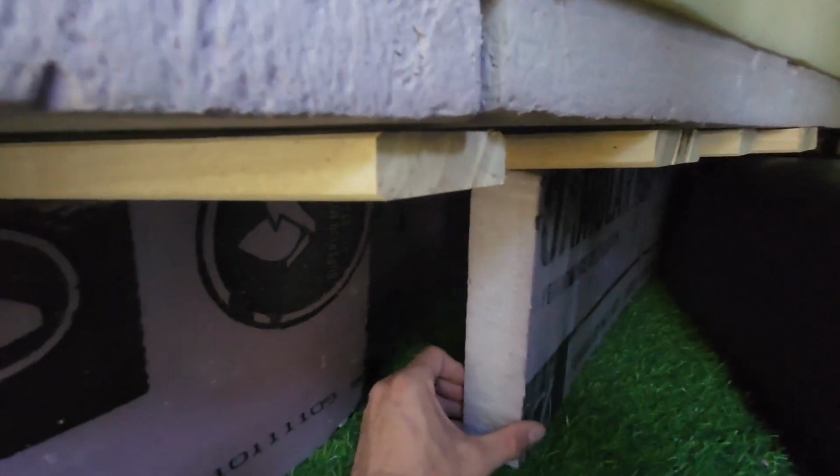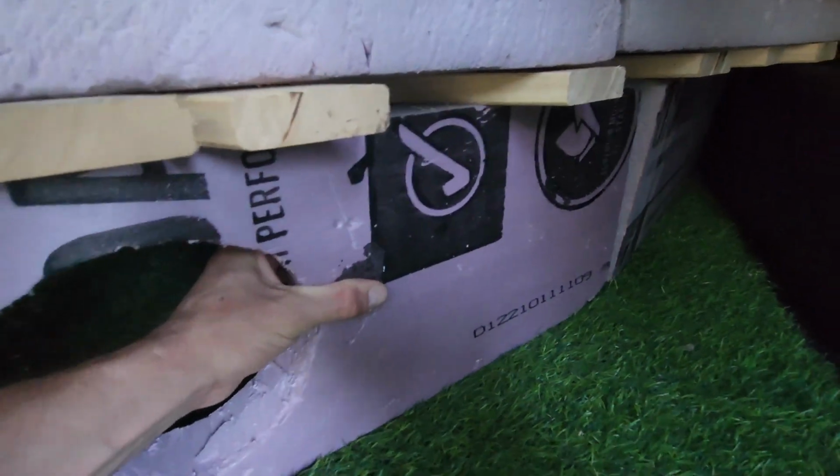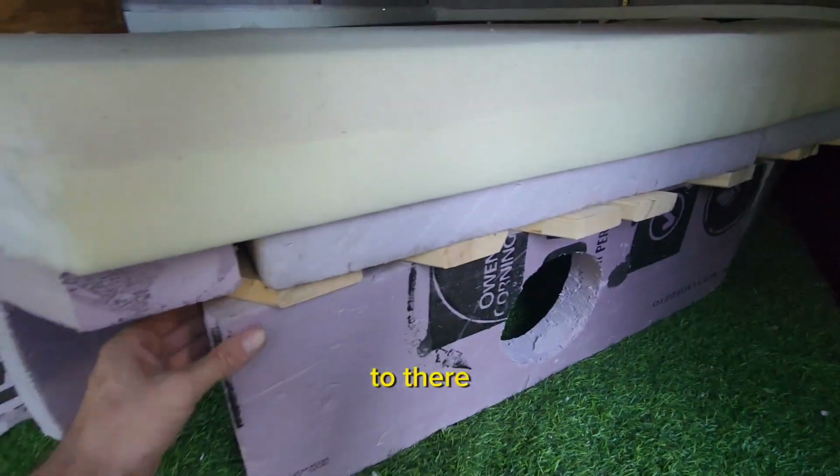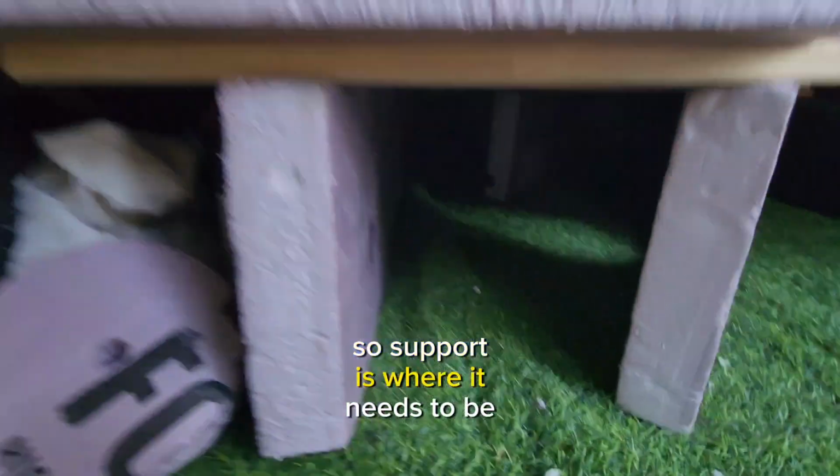Make sure that's pulled out to here, and that one is pulled out to there. It's running along right on the edge, so the support is where it needs to be.